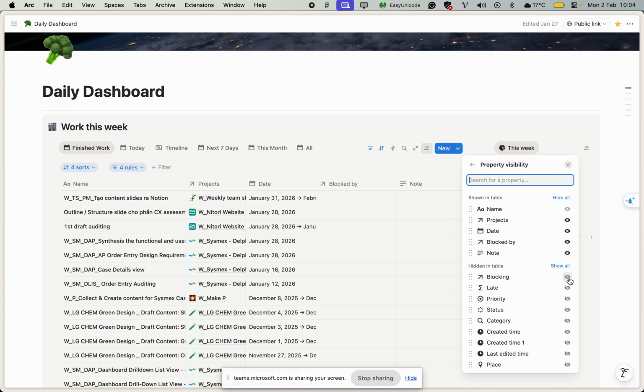If I click on the eye, it would move the item from hidden in table to shown in table. It would show at the last of the section, and the user can drag and drop like this. So they can do both.